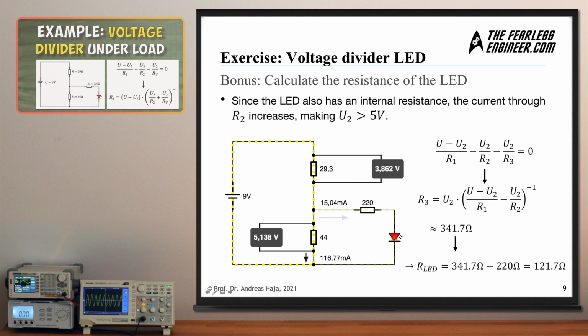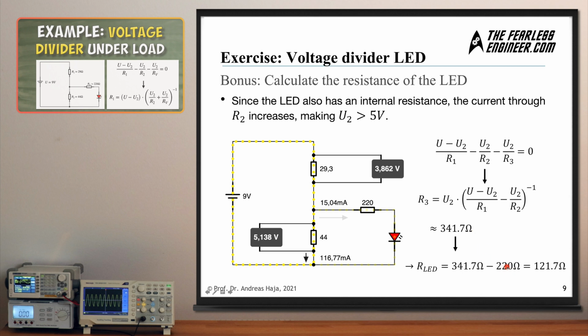And this enables us to now compute the resistance value of the LED for this operating point at least. We can base our computation again on the junction equation which we have used in the previous step. We can now solve for R3, which is the resistance of the load part. So the entire resistance inside this branch here, consisting of LED and resistor, is called R3. We can solve the equation for R3. We can enter the values from the simulation, and then we arrive at the total resistance of this entire branch consisting of LED plus 220 ohm resistor, which is roughly 341.7 ohms.